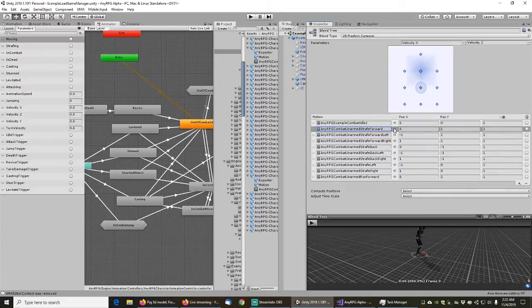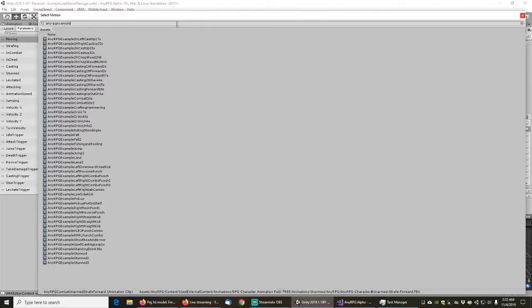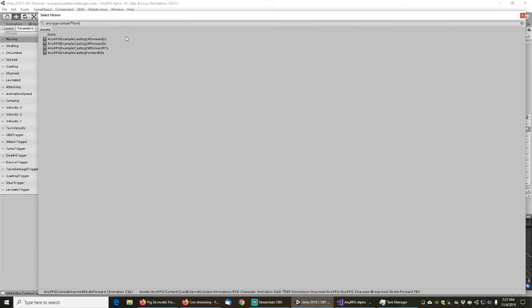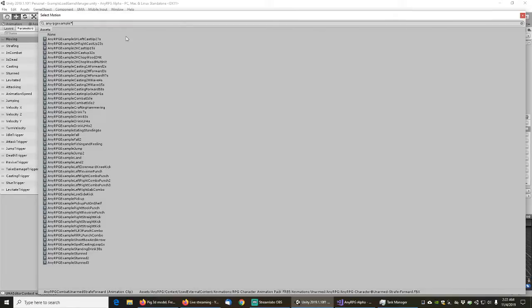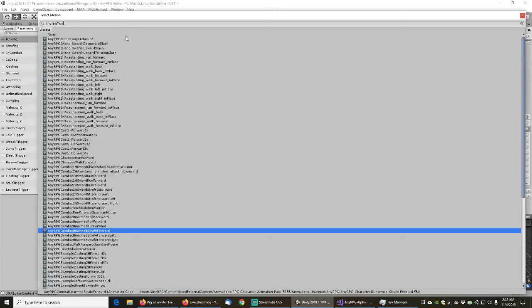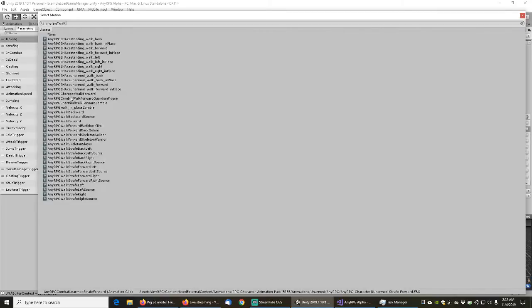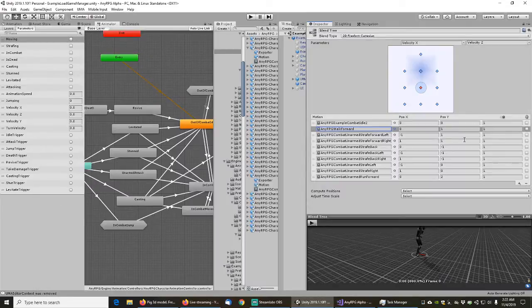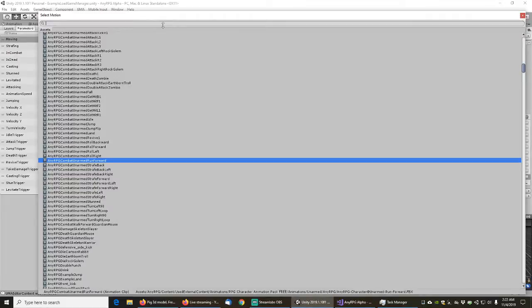So basically we're just going to do the regular motions. I think that's just AnyRPG walk forward, and this is just AnyRPG walk move forward fast, maybe.